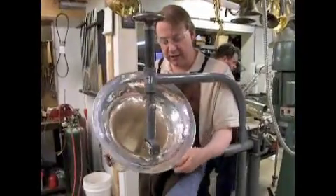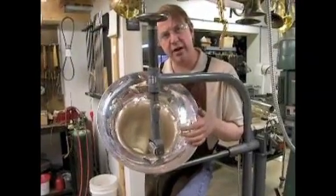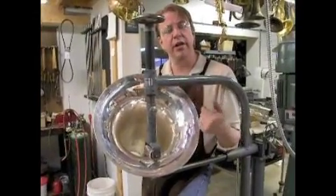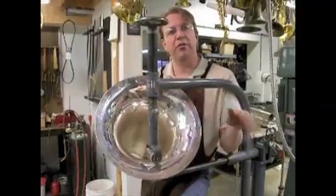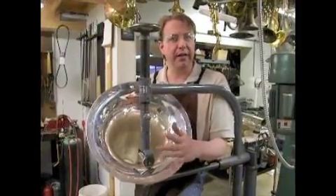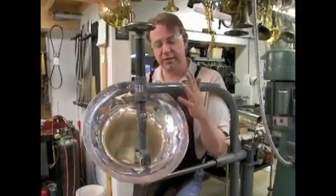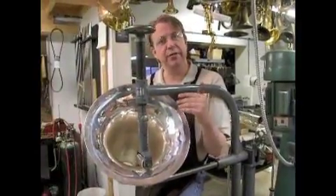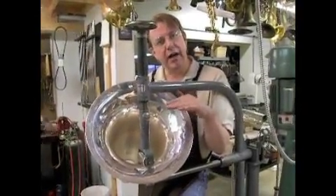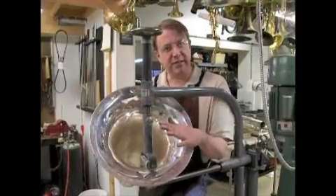We've been working at this a little bit. We've applied a little bit more pressure. Now at this point, it's when you want to be slowing things down. If you're pressing on it too hard and you're just racing around on it, you're actually just kind of hopping over all of the dents and the creases and distortion. It's sort of like a spring action — the metal will just compress and pop back up because you're flying past it too fast. If you slow down, it gives the metal a chance to respond, and you're actually pressing it down, and it stretches the way that it wants to, and relaxes.